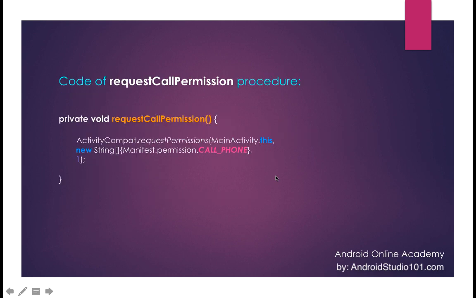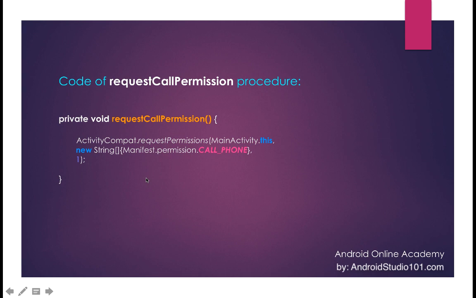Thus, we need to provide a code inside this request call permission procedure. So the standard code here is ActivityCompat.requestPermissions, MainActivity.this, and then new String parameter. So inside this bracket is Manifest.permission.CALL_PHONE, and then comma after the closing bracket 1.